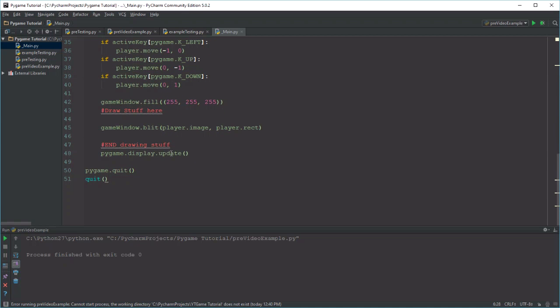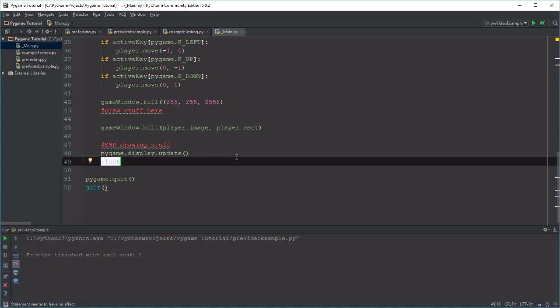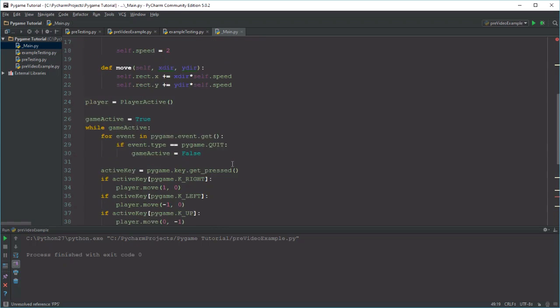So let's go down to where update is and right after the update. After the update is when we want to wait, but we don't really know how long we're supposed to wait. The Pygame clock does that for us. So all we have to do is call clock.tick, and then inside of here, we want to put our frame rate. So I'm actually just going to call this frames per second. It's going to be a variable name that we haven't created yet.